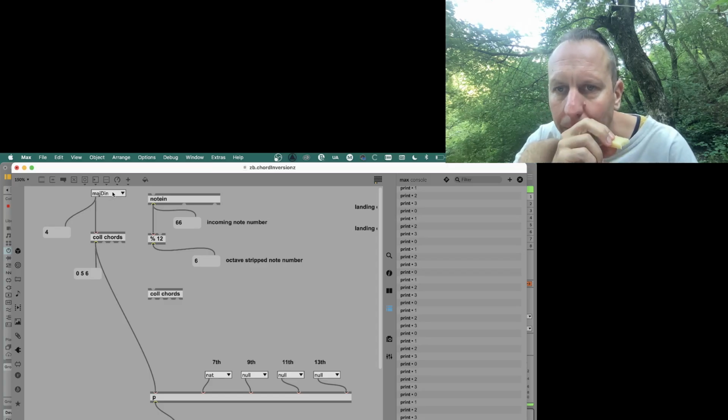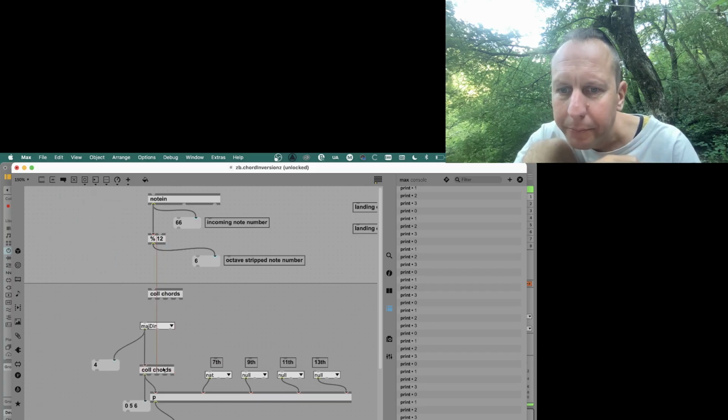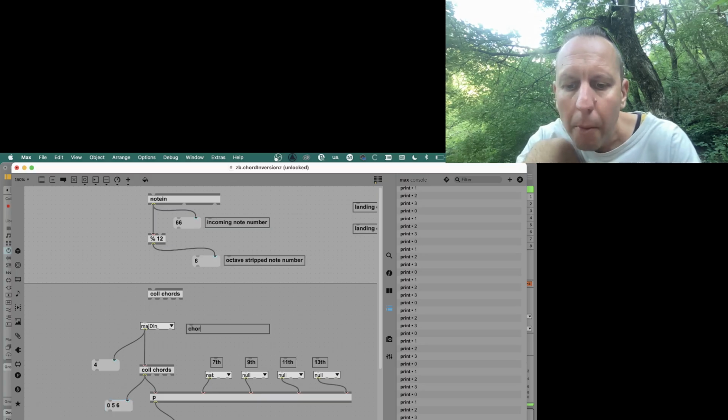So I have the chord selector. Chord type.